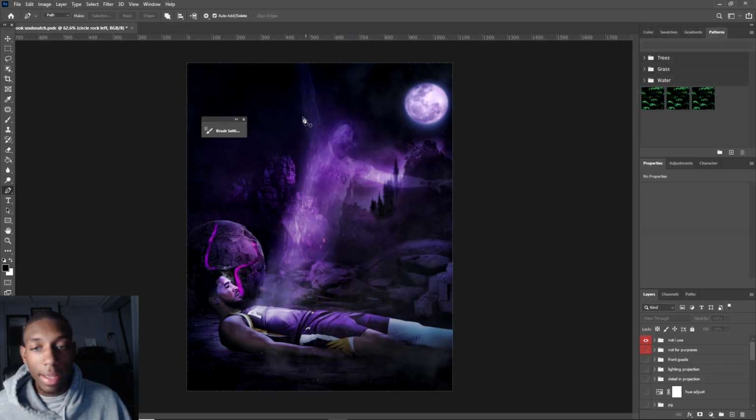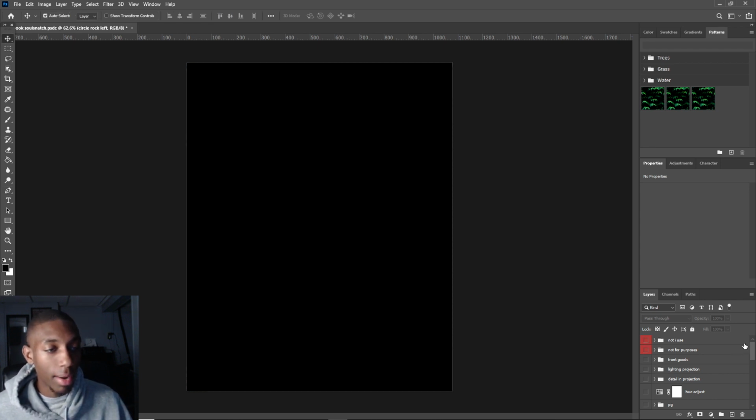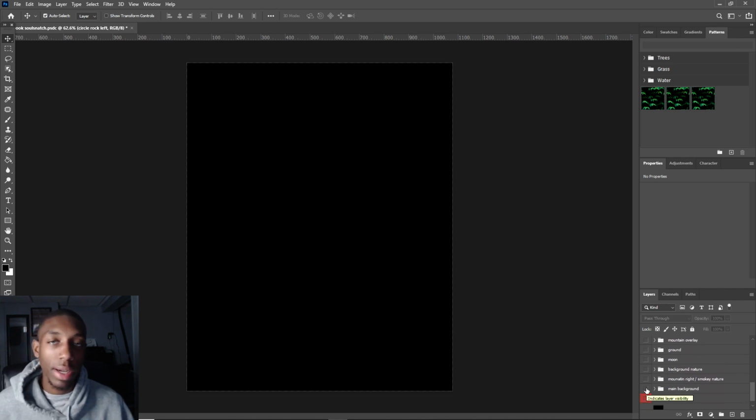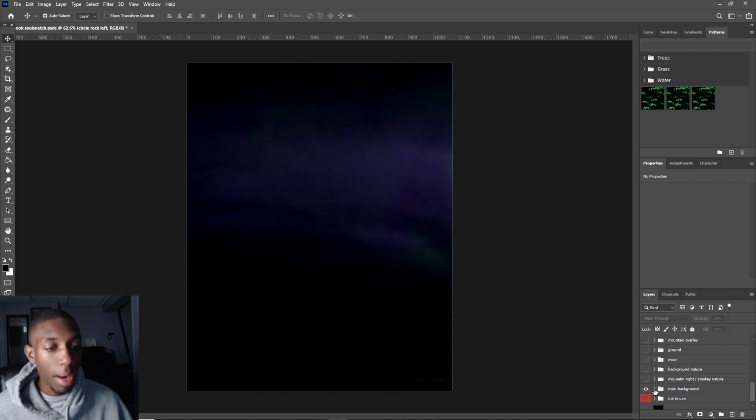Okay, so this was the design that we made, but I'm gonna start at the black background that I used, right? And like I said, there's so many layers, so I'm not gonna spend too much time on each. If you have specific questions, please let me know. But let's just go through every layer, because I think this is gonna help you guys out with your concepts that you're gonna be making, and maybe even spark some ideas for you to do in the future, and also critique my work, right?